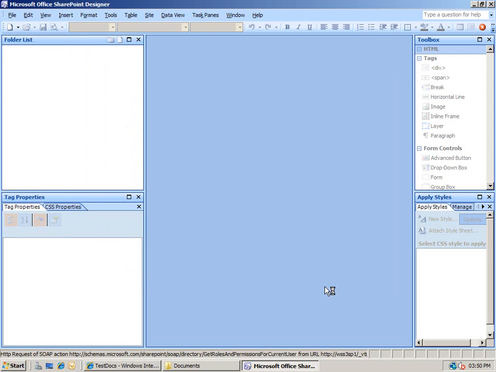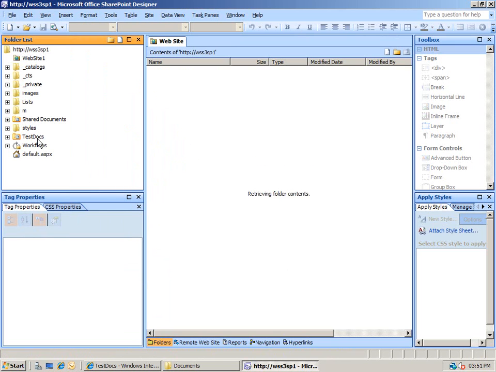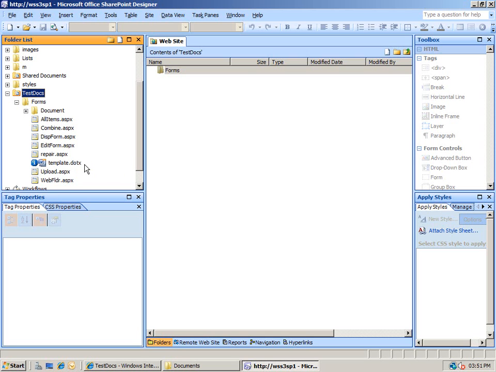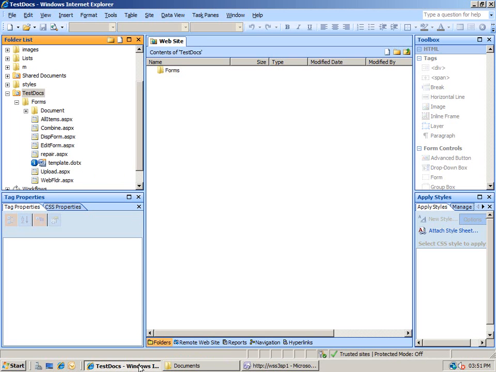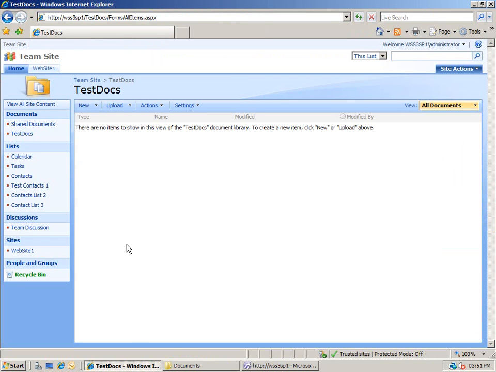and when we go and open up the same document library from within SharePoint Designer on the left here, then you'll see that if we go into the Forms subfolder, the template is stored inside there. You can see also it's marked that it has been modified, the little blue icon with an eye inside it. So we could modify it directly from in SharePoint Designer like this as well, which would also load Microsoft Word.